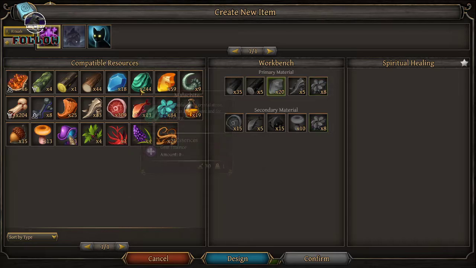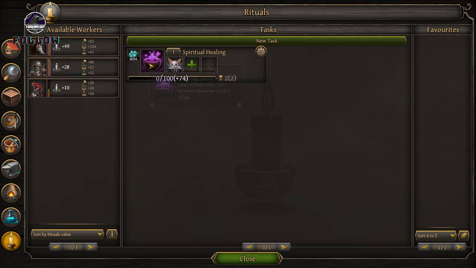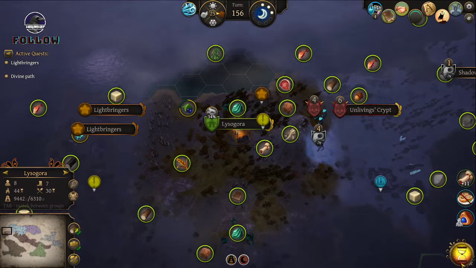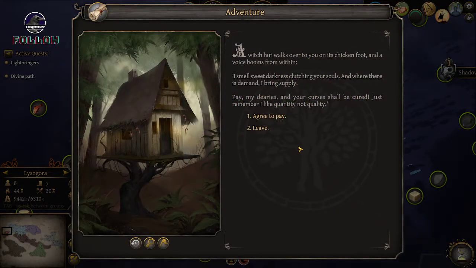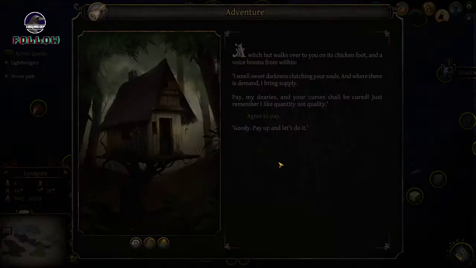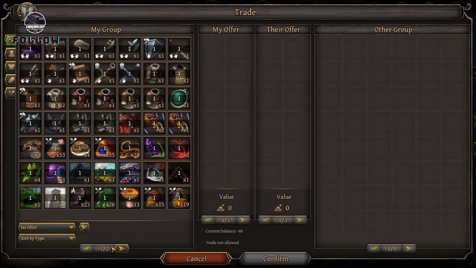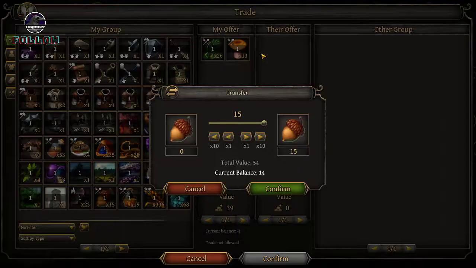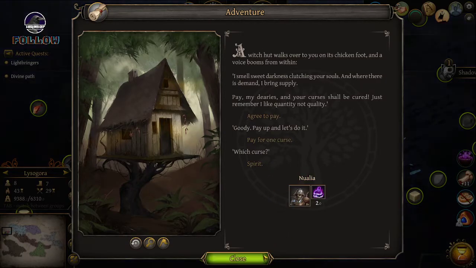Let's have this ritual at home. We also have a witch hut. Let's pay for the curse because we have some. And we need 14 more. Let's take the mushrooms and 1 acorn and remove the spirit curse.